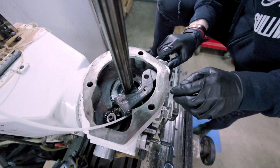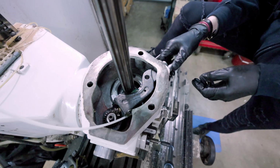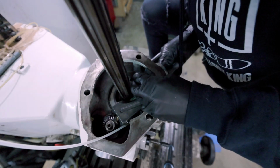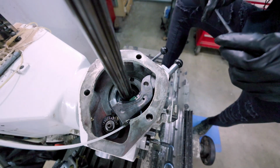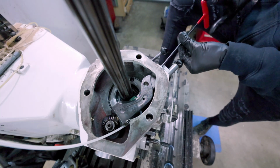Oh, this is gonna be tricky. Oh, no. Hey, there it is. And I got it upside down. Good job, Erica. Good job. Which is there. That's it. There we go. Now we got the engagement lever properly installed. Put a screw in just for temporary to hold it.